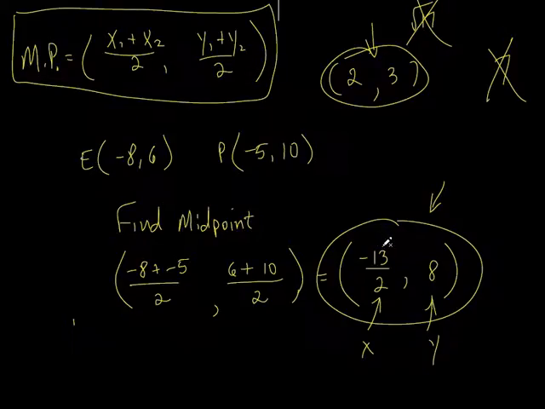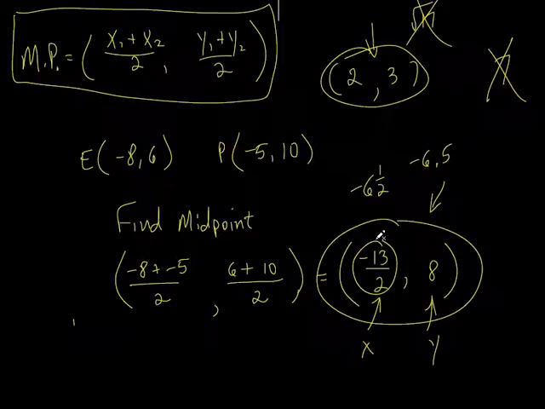Okay? It wouldn't be wrong, okay? Well, if you said 6.5, it would be, because it's -6.5, right? But it wouldn't be wrong if you wrote -6.5. I'm not saying that's wrong. But look, students question me on this all the time, and I don't understand why you would want to change it to this. This is already done. It's already finished. You don't have to do anything else, okay? The less you have to do, the better, as far as I'm concerned, don't you think? I would just keep it like that. I don't see any reason why you'd want to change it for an answer on a quiz or a test, all right?